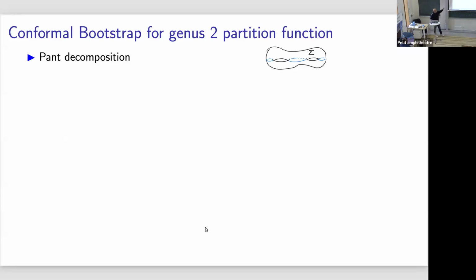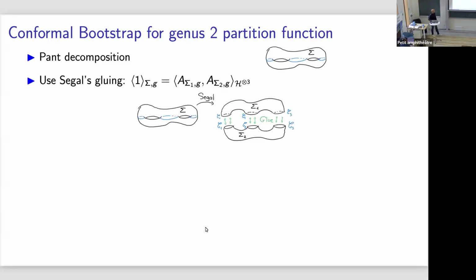The correlation functions don't depend on the choice of the cuts. And why? Because you have a probabilistic expression for it. All the problems that you may have, crossing symmetry and so on, in probability you don't have that, because from scratch you know that everything is consistent. That's one thing that's important here. So I choose a system of cutting curves. It gives me 2 pairs of pants. And by Segal, I know that the partition function amounts to gluing these 2 pairs of pants together.